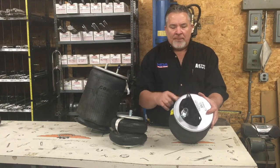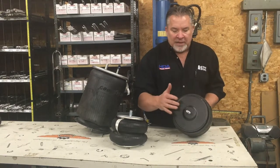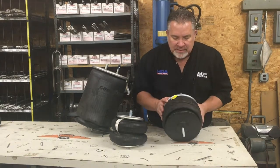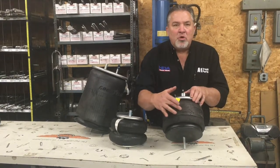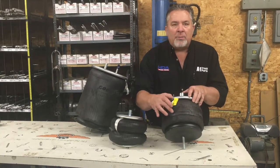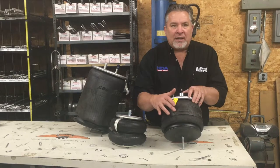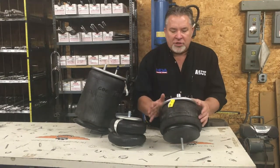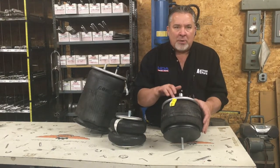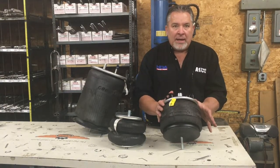It's normally eight of these on one truck. Then your bottom mounting — whether it's single stud or four stud, plastic or metal base — makes a big difference. On most airbags somewhere there's a smooth, so-called machine surface on the bag itself on the rubber, and there'll be a number on there. That number will tell us a lot to get started on just the rubber, and then we can figure out in our catalogs or on the computer your different mountings. Correct information on an airbag will get you the right airbag every time.